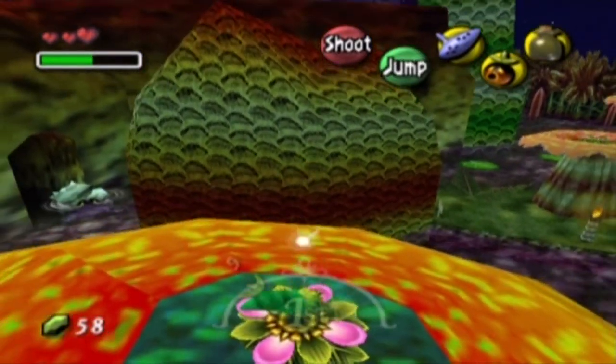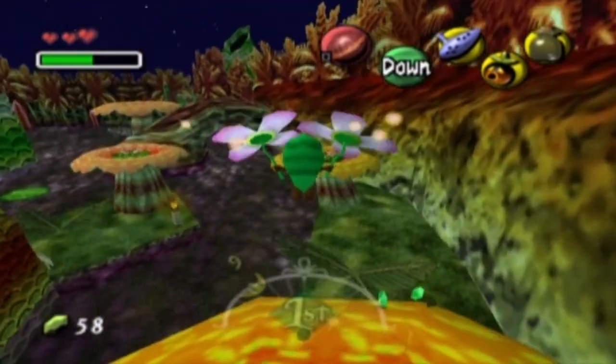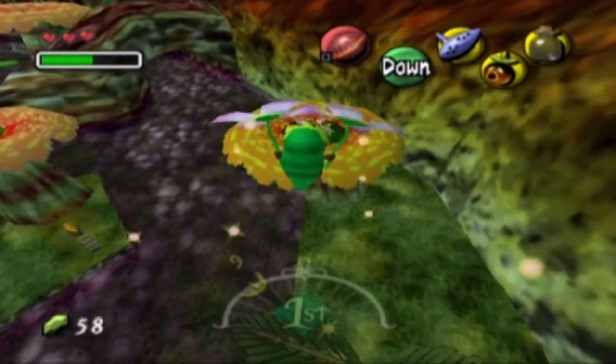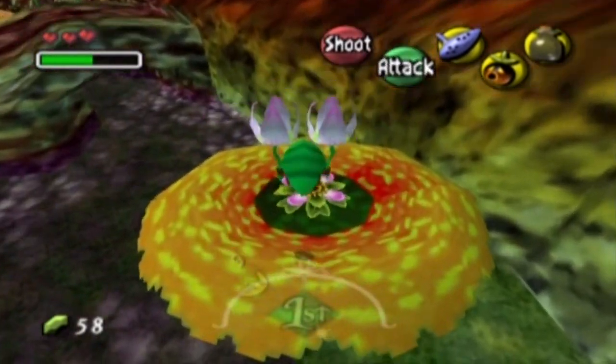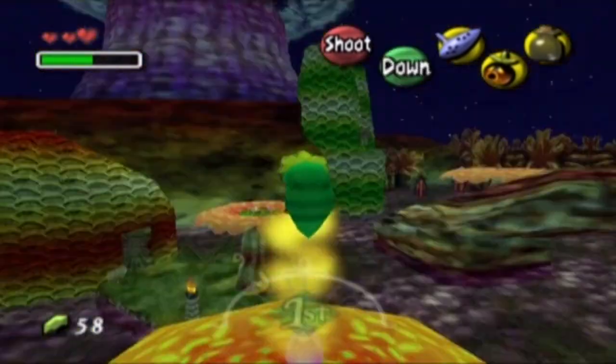And actually, come to think of it, we learn another song here. We learn the Song of Soaring, which is very, very good, because if you've already encountered them, which we have, the owl statues that are located all the way around this game, you can actually teleport to them. They're like teleportation stones.